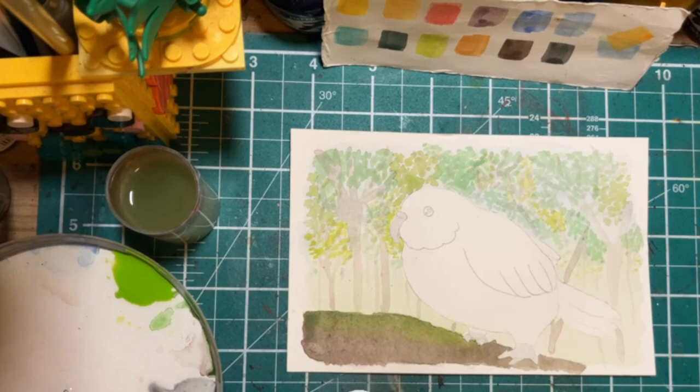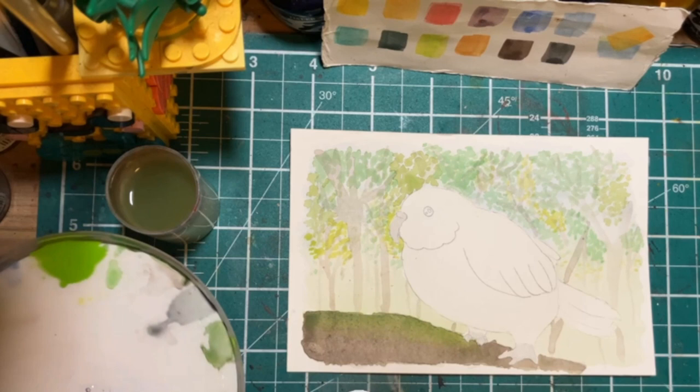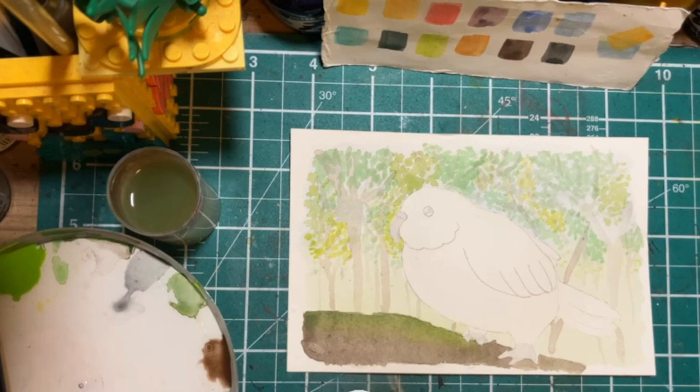Like, what? I'm adding too much paint to this color and now it's getting all ruined. Oh no. I'm trying to make a plumage brown. I'm trying to enact a nice subtle plumage brown, which to be honest is quite muted. Oh, but that added way too much black to it and now it's just kind of grayish. And there's too much of it. Hold up. I'm just gonna... Oh my goodness, I love that.